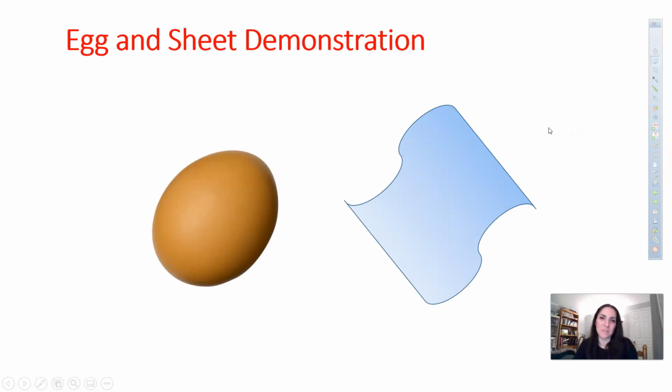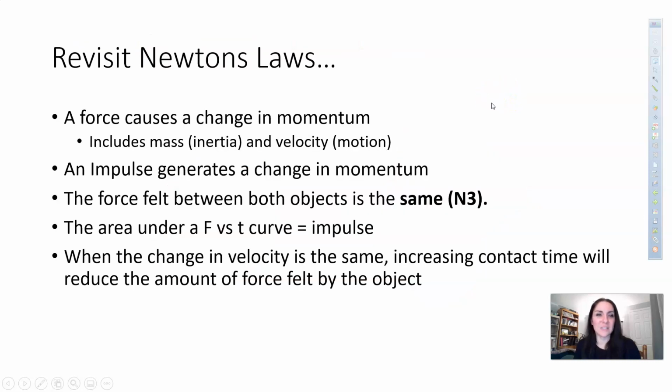I'll post a separate demonstration of me throwing an egg into a sheet. This is a very good crowd pleaser, but this requires a little more help. I can't do this by myself. Usually I have class volunteers for this, so I'll post this as a separate demonstration anyway, and I'll show you all about this. So yeah, that is impulse and momentum.